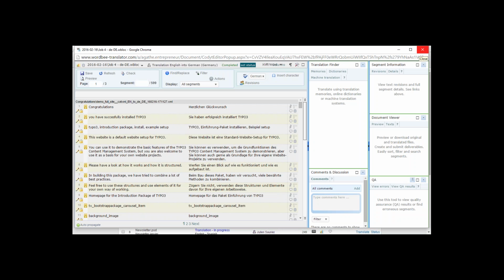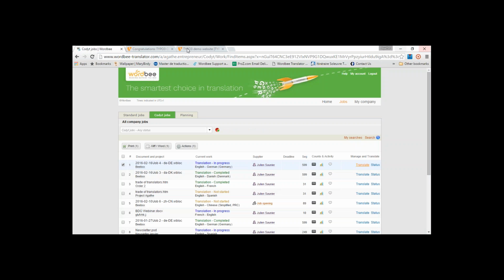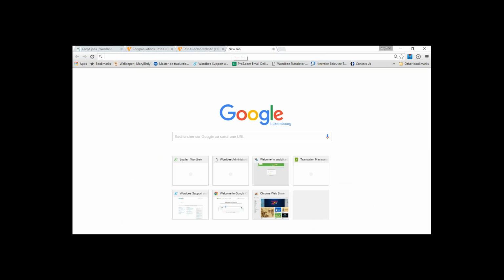Okay, so actually the Beebox is going to retrieve the translations every 5 minutes. Well, you can configure this. But for me right now, I've configured things so that the Beebox is going to retrieve the translations in 5 minutes.